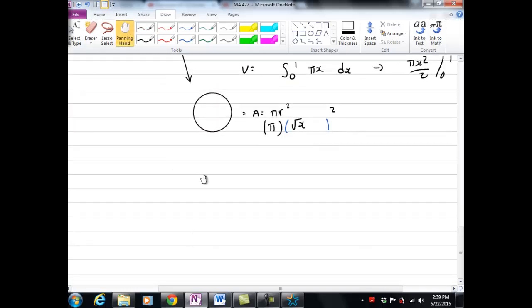Try this one. Again, nothing too bad. What if I were to twist it up a bit? And I will say, find the volume. This is where it gets a bit tricky. Of the solid. And again, I'm going to tell you this right now. Everything you're going to do is all based on circles for now.